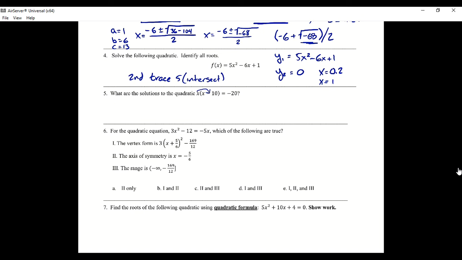Back up. Sorry. So we have x times x minus 10 equals negative 20. And I did mess up on this. Since it's not set equal to 0, we do need to do something with this one. So we are going to go ahead and distribute. So x squared minus 10x plus 20 equals 0. Now from here, you can do the calculator, you could do the quadratic formula, and those are really your two options.